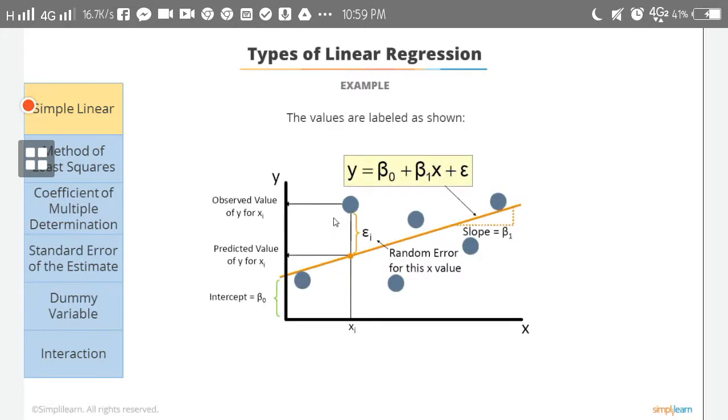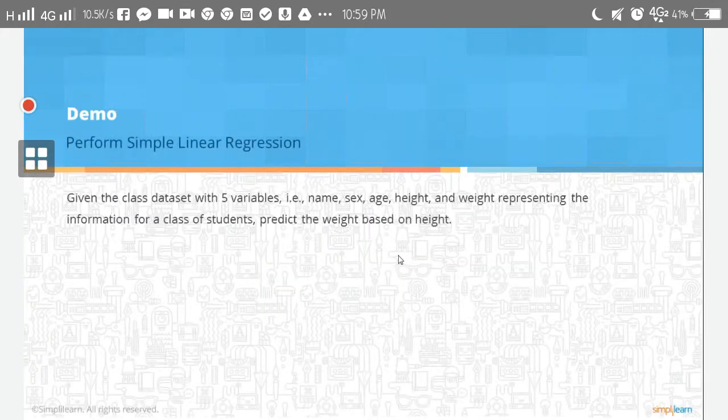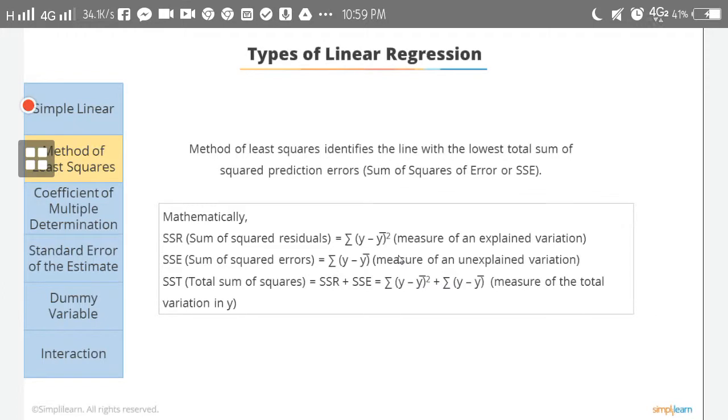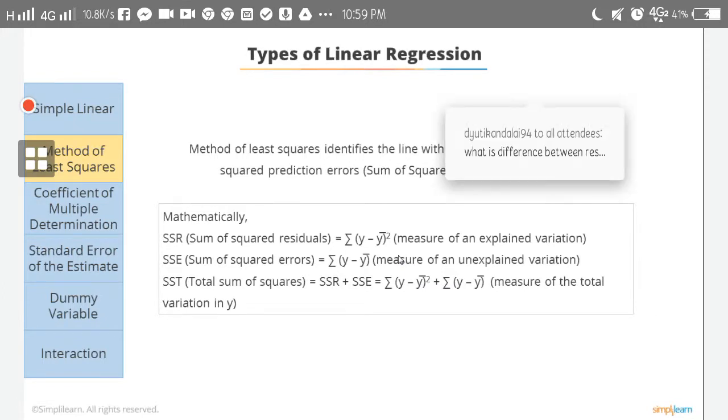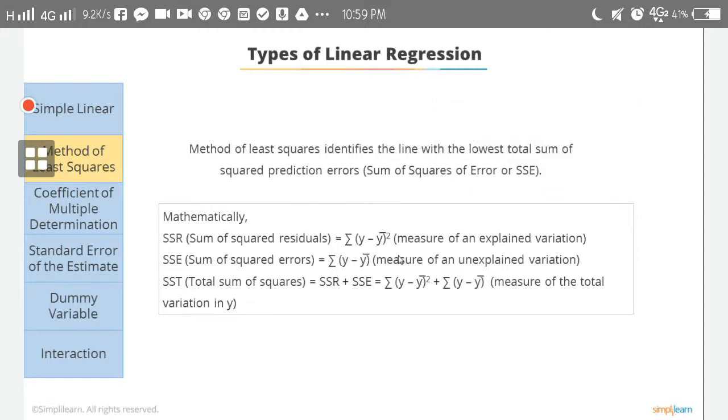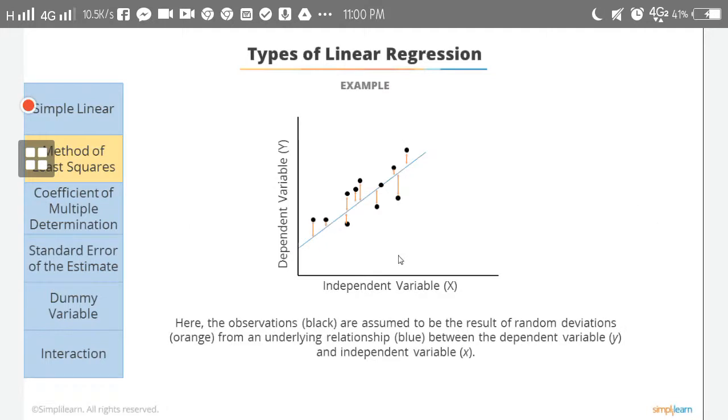So this is what we were trying to understand, that there is an error. There's a slope and there's an intercept. Now, obviously, this is the least square estimation method which I talked about. So you don't have to worry about it. We have already talked about it, and it is just to have an understanding of the back end. This is how it looks in various cases.